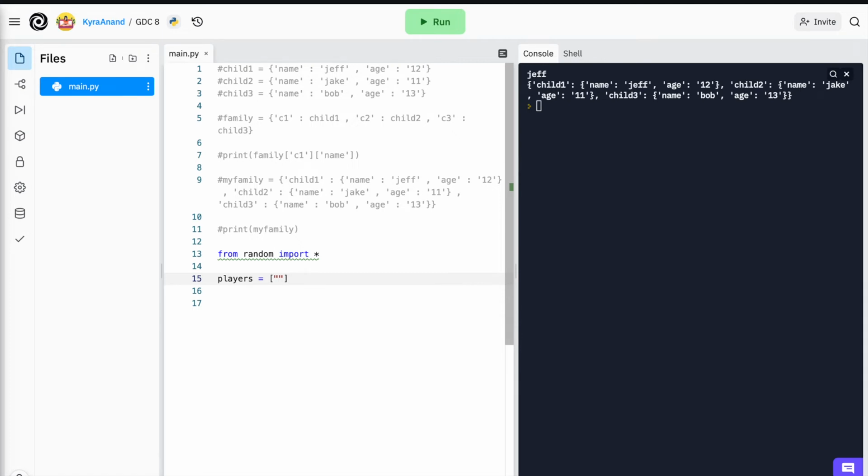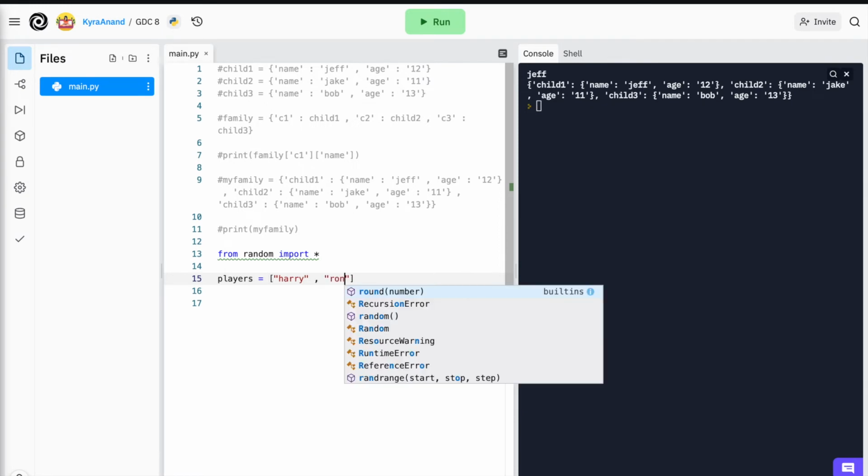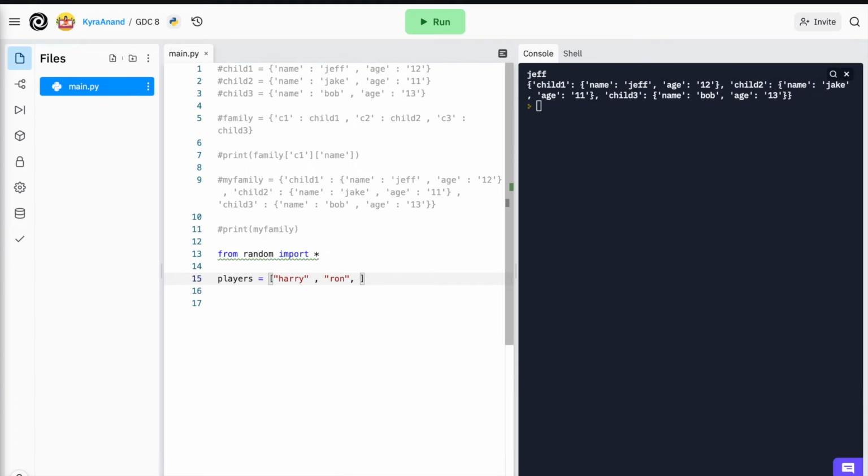But now what we're going to do is we're going to write Harry, then we're going to have a comma, going to go Ron, okay, then I'm going to write Hermione, okay, then here we're going to write, let's say, Draco.